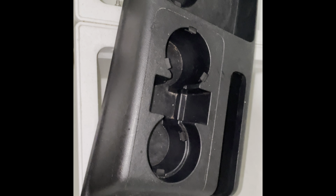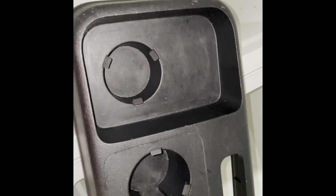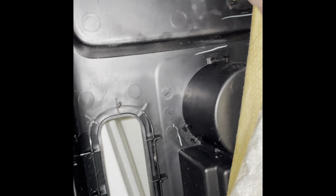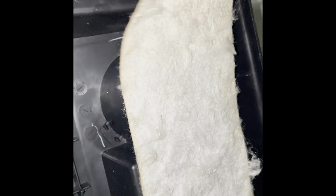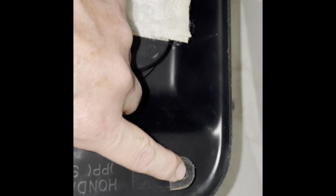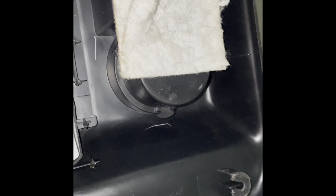So today's adventure, let's see what we can do about cleaning this up. Center console has been loose. Look, this might be some deadening material, but I'm not sure how much it's actually deadening or cushioning anything in there. I only have one of these white clips. I'm going to need more, and it's really loose.